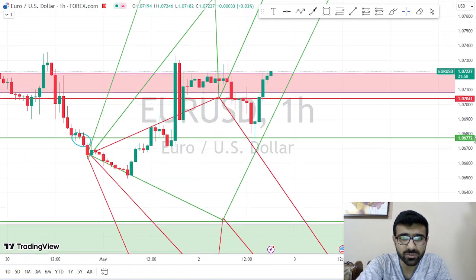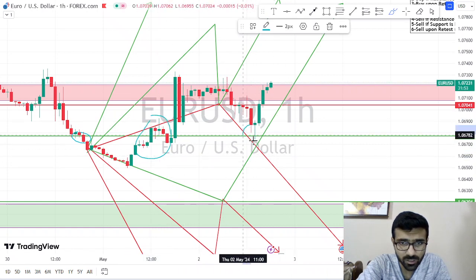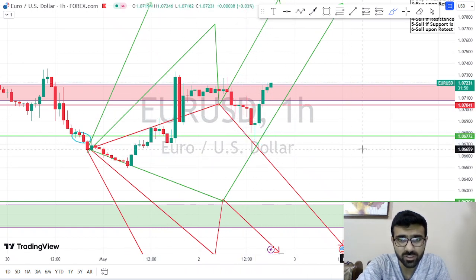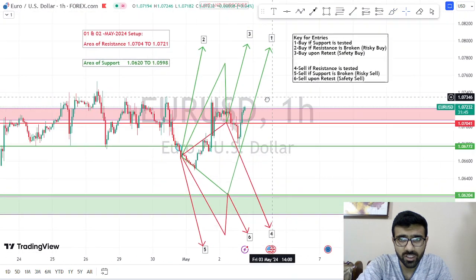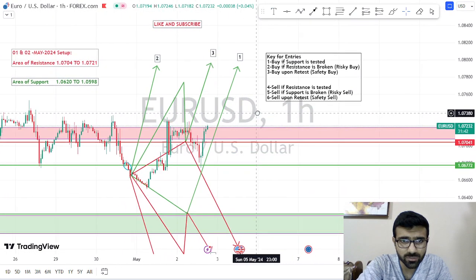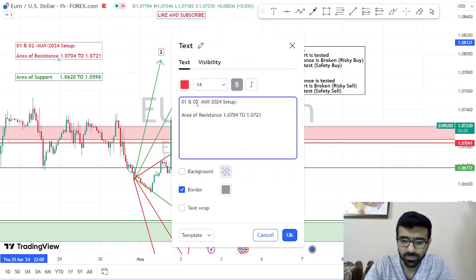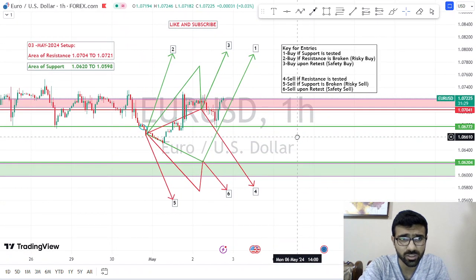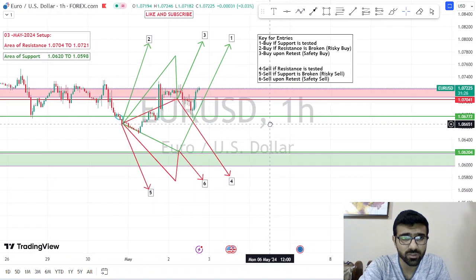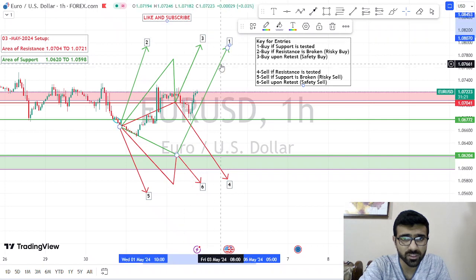Overall, very good trades were executed and our area has been respected beautifully over here and over here as well. Okay, so on both these areas, market has respected our marked areas of support and short-term support and major resistance. Okay, so now for 3rd of May, let us continue to mark our setups. Our major areas of support and resistance are going to remain same. So let us move forward these scenarios for tomorrow, and I hope that you will be making some good profits in this pair tomorrow as well.